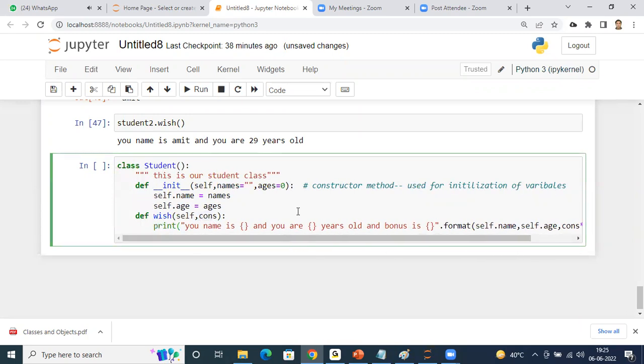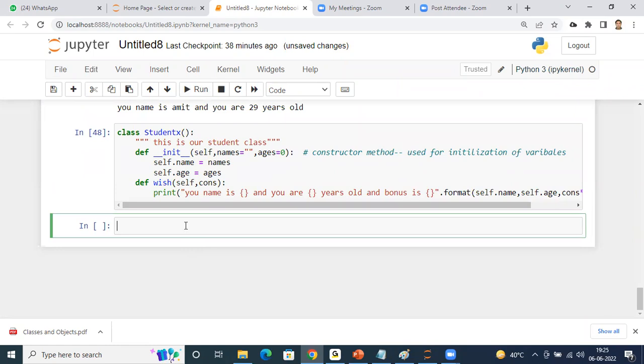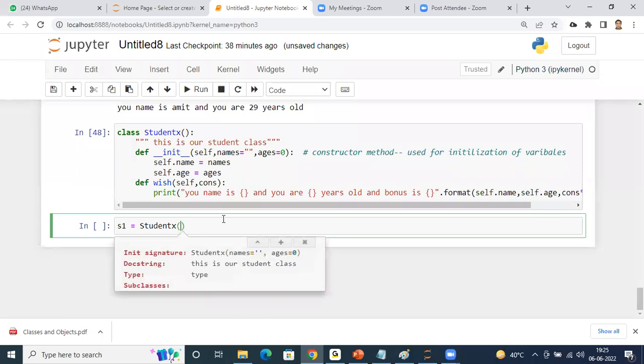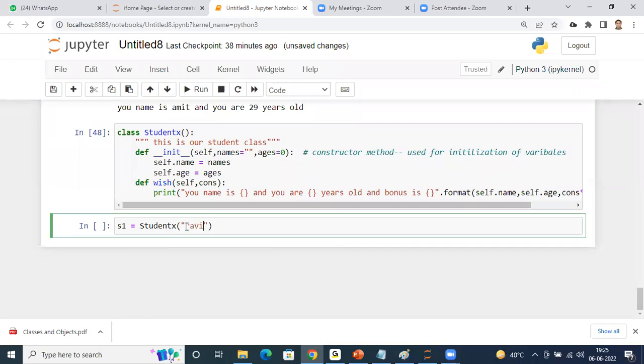Let me create the instance, and suppose this time I'm giving the name student X. Let me execute this. Done, it has been created. Let me create a new instance S1 equals student X. How many parameters do we have to supply? We can go inside and check, two parameters. Suppose name is Ravi and age is 20.